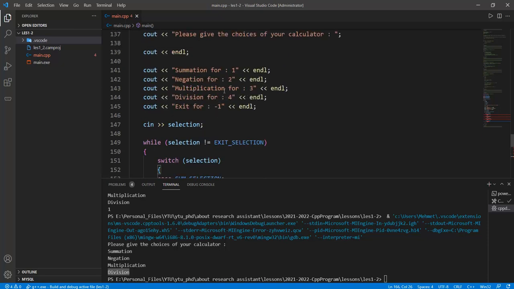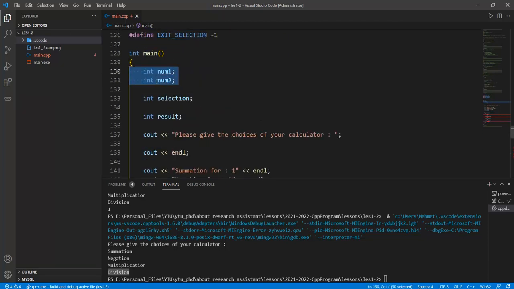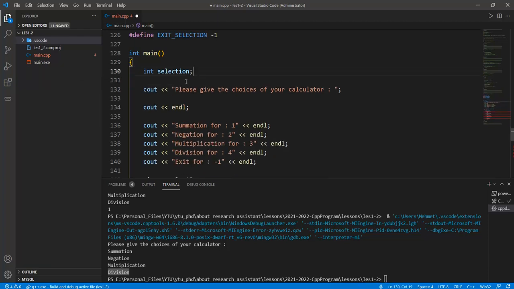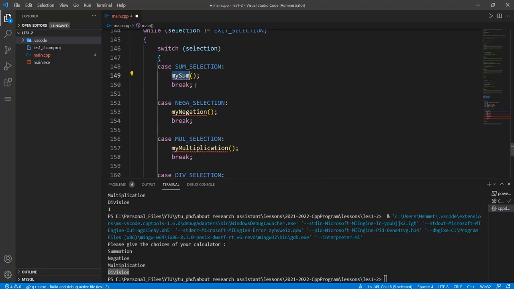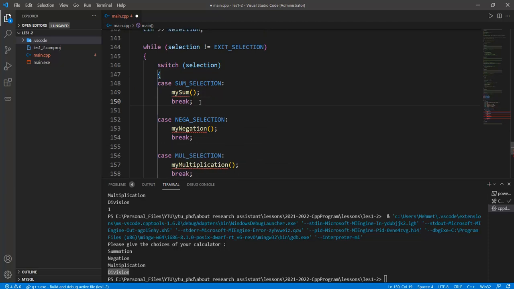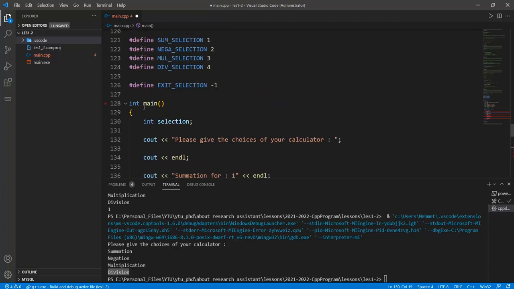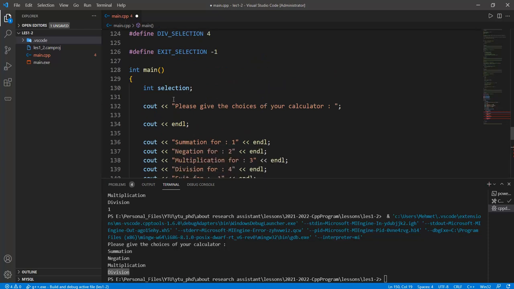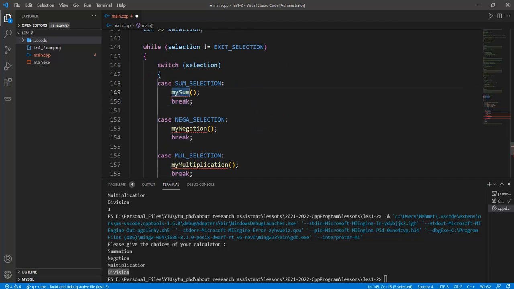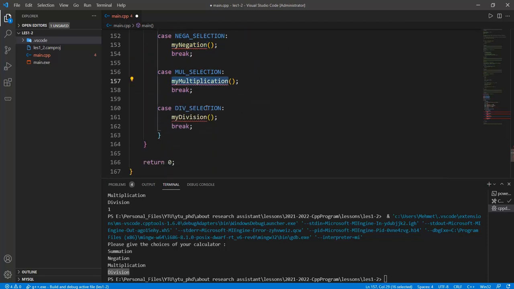Okay, and so we should not use these variables in the main body at this moment, because the whole function prototype includes the specific number of these things, num1 and num2. And so the main body block does not require the numbers and result values, but these functions should have these variables.